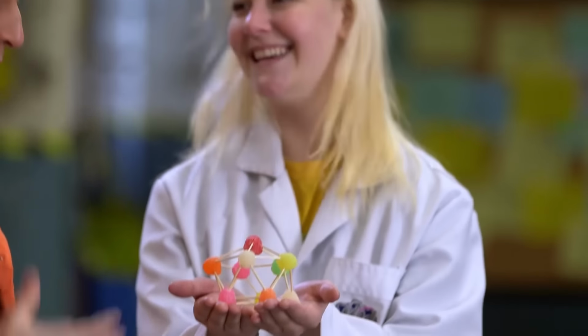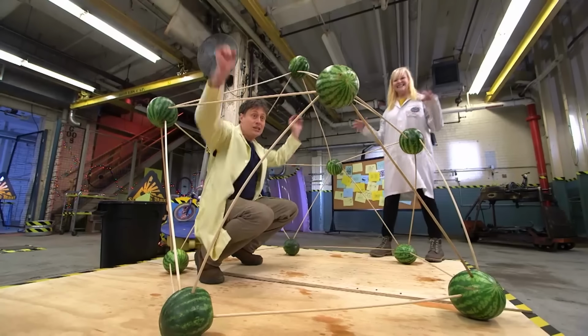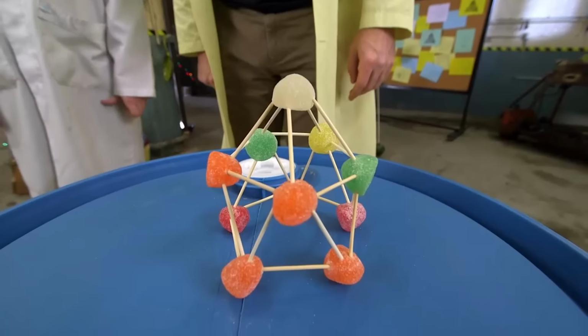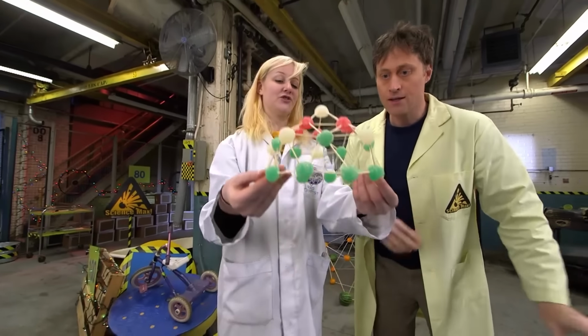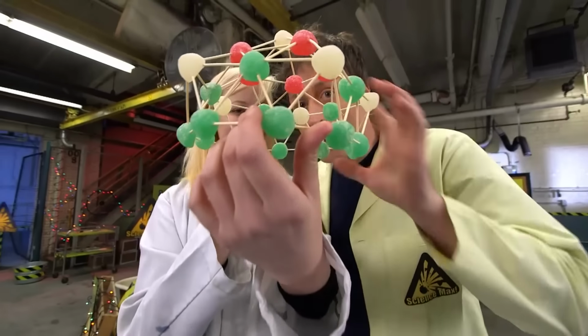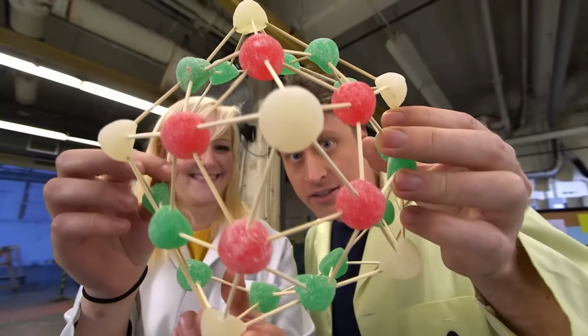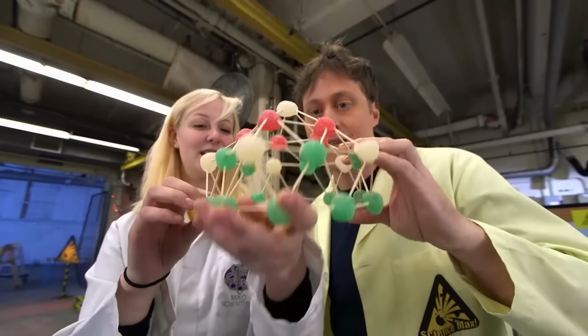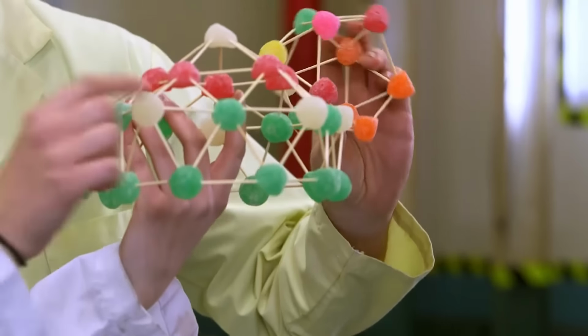Let's recap. Sarah and I have maxed out our simple geodesic dome, but now it's time to make it even more maxed out. We need to increase how complex our structure is. So right over here, we have a dome that's just made out of triangles. Ooh, look at it. There's a triangle there, a triangle there. So all triangles. And see how much bigger it is even compared to our first one? Yeah. And that's just by adding more points.